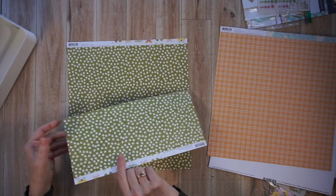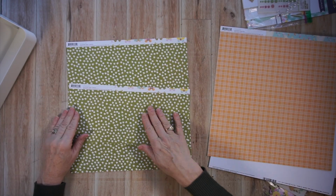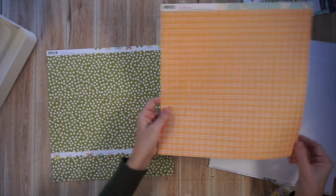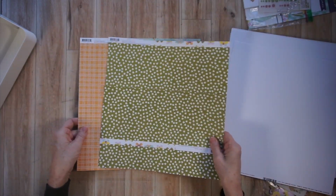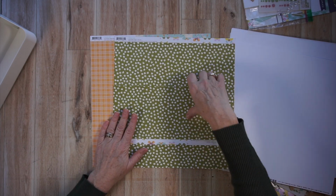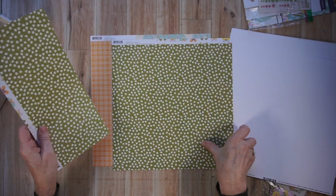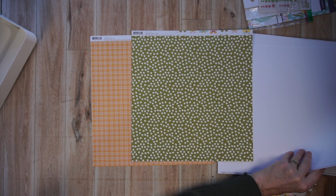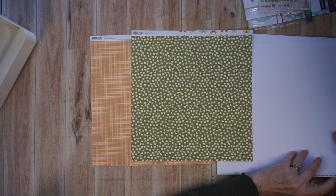Oh, I'm just showing you first that I have another scrap. So I have like a page and a half of that green paper. The flip side has butterflies. It's cute, but I do prefer the green paper. So that orange plaid paper as well is from the Fresh Air Simple Stories collection. It looks a bit strange together with the green.